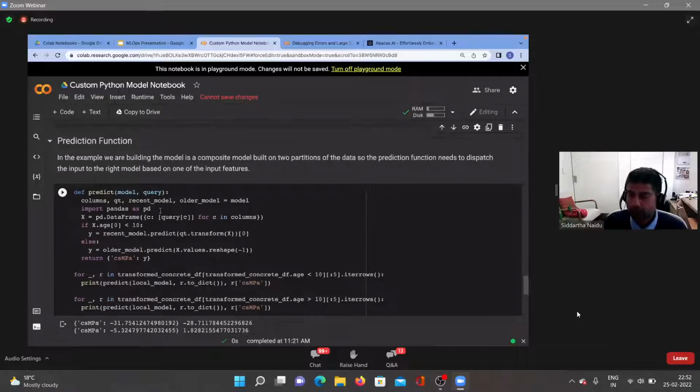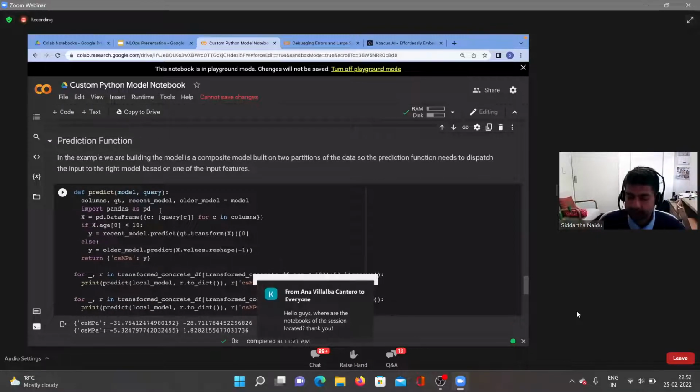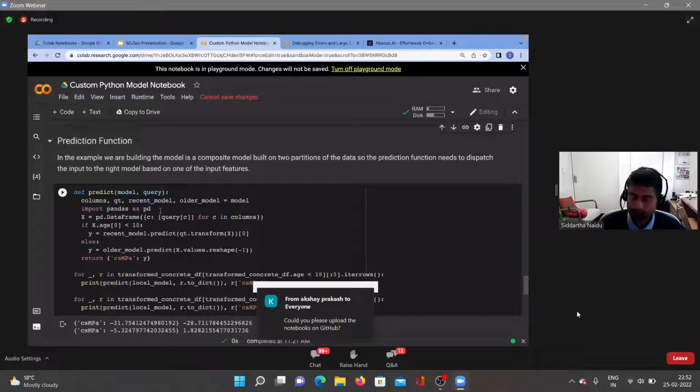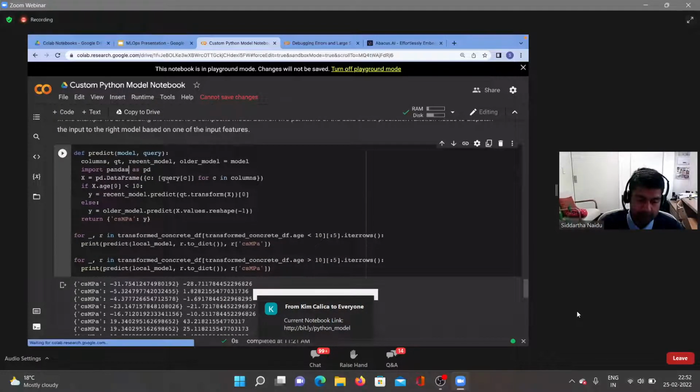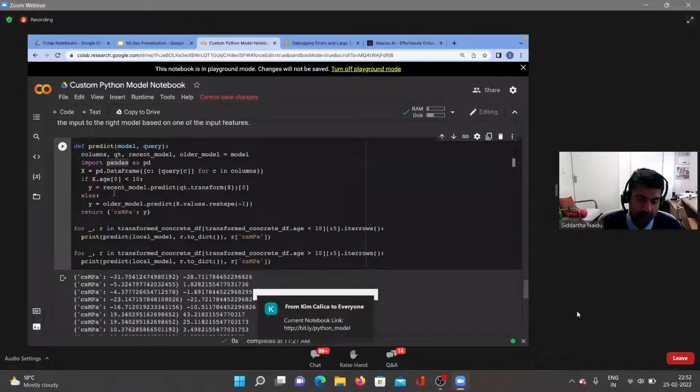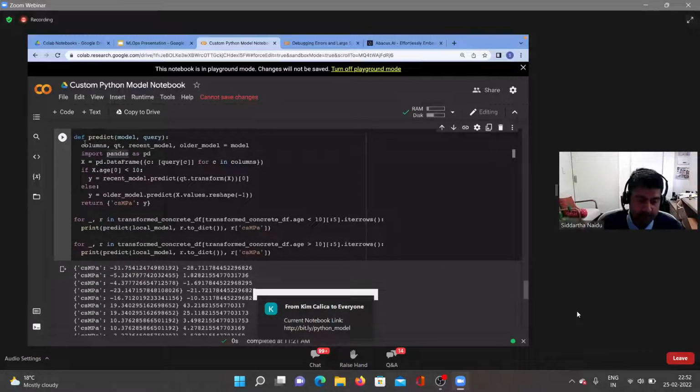And now I have to be able to use this model on data. Since it's a more complicated model than a single simple linear model or CatBoost model, I have to make the predict function aware of the age-specific behavior of these models, right? So my predict function is a little bit more complicated than a simple prediction function. It takes as input the data that needs to be predicted.